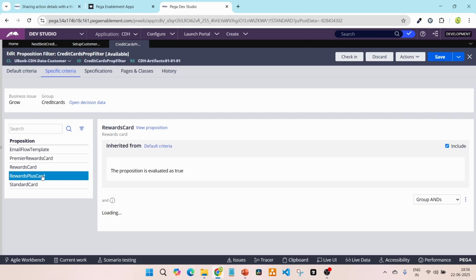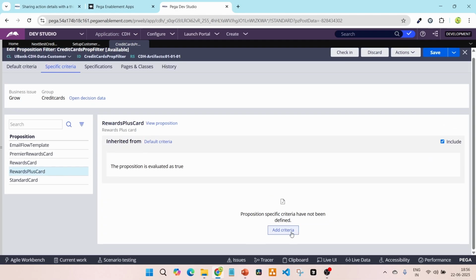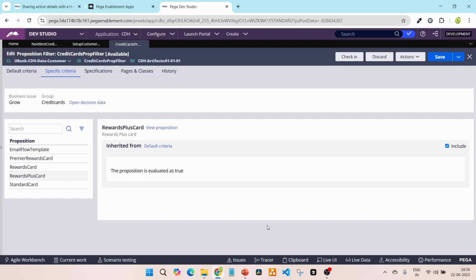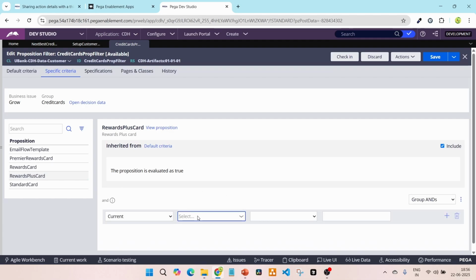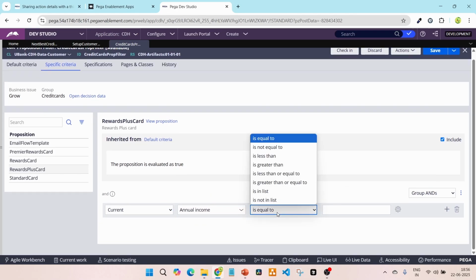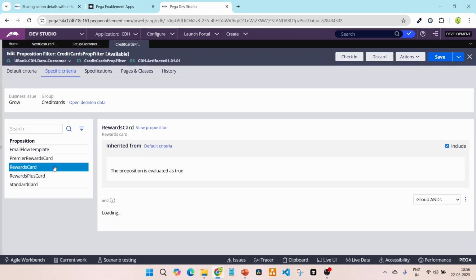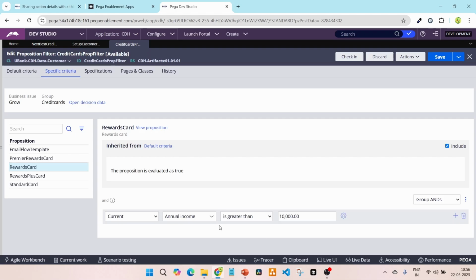Similarly for the others as well, rewards plus credit card. Let me do one thing. Coming to the rewards part, let us put less than or equal to $20,000, and let me save it.